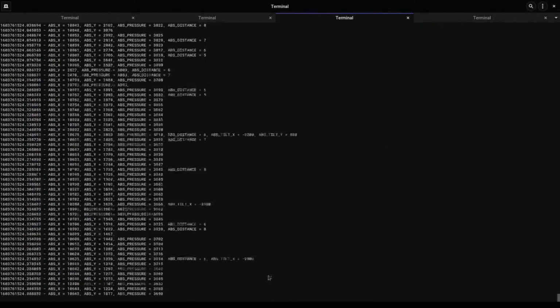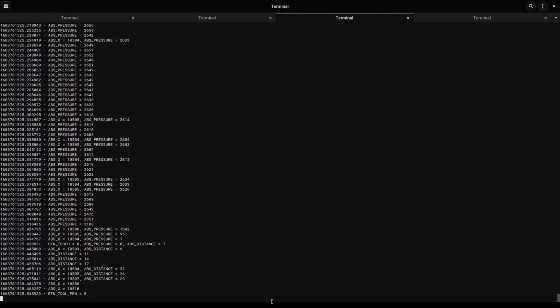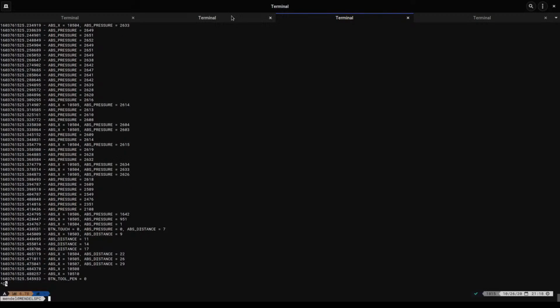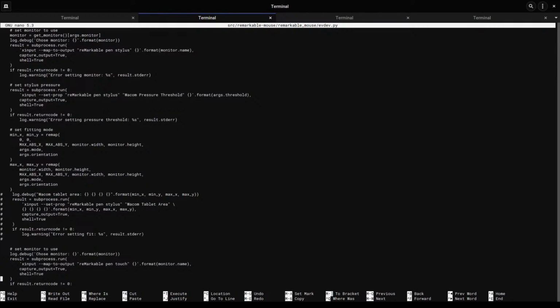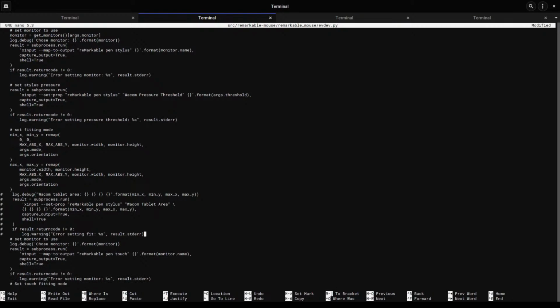Yep. Now, the reason why I was trying to remove some code, which as you can see is the commented out portion over here, what this does is this basically manually remaps the Wacom digitizer thing for the EMR pen.